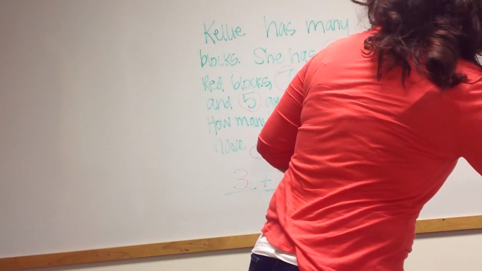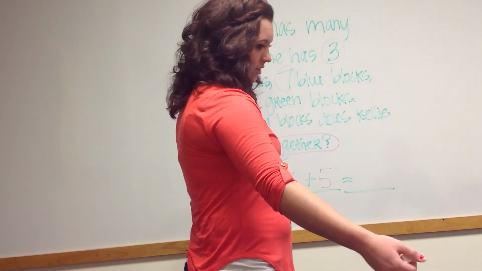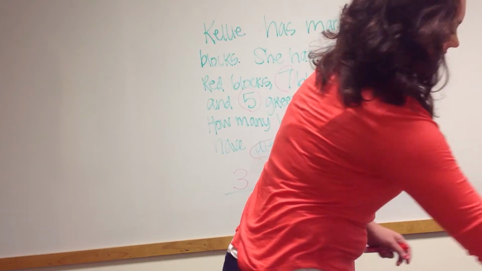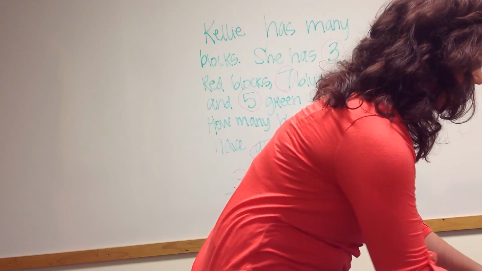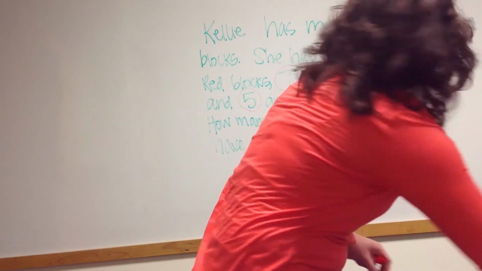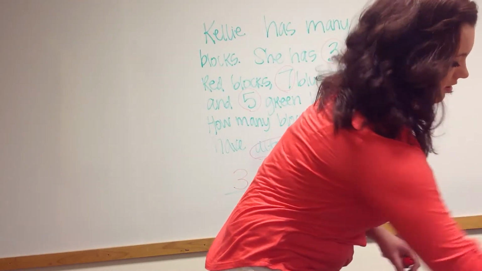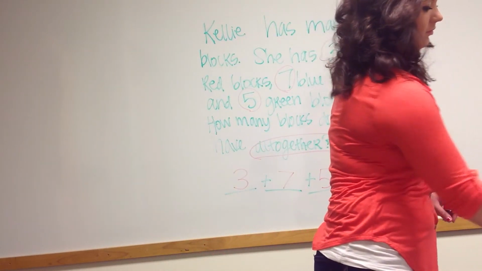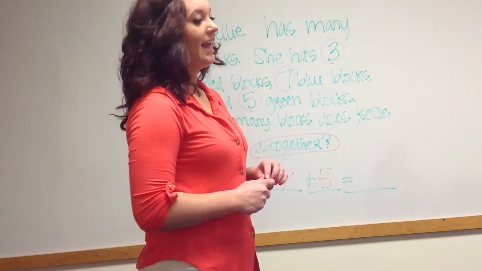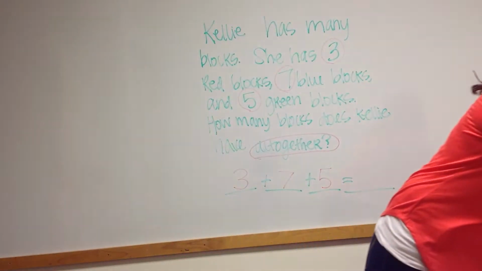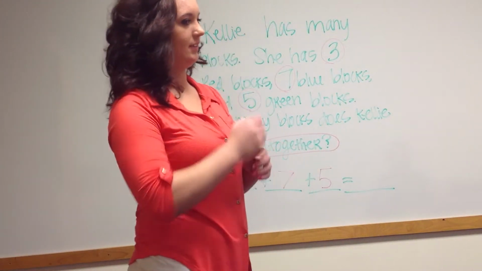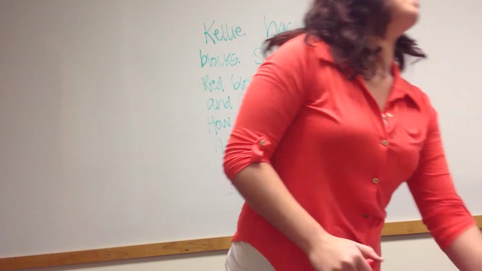So get out your counting blocks, and we're going to put 3 in a group. So do that on your desk. And then we're going to put 7 in our next group. 1, 2, 3, 4, 5, 6, 7. And then 5 in our last group. 1, 2, 3, 4, 5. I don't have enough blue blocks. Okay. They don't all have to be the same color in our groups, but if that helps you, then we can sure do that.